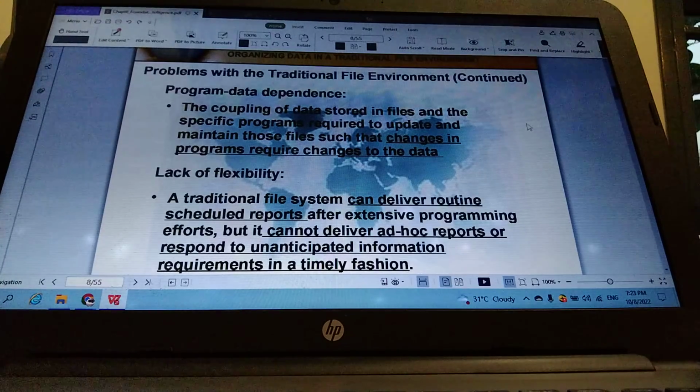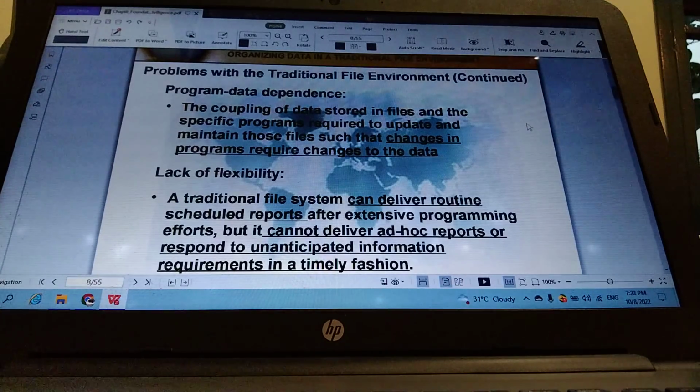So there is no real-time update, and program data dependence is not handled in such cases. That is another huge problem with the traditional file environment.